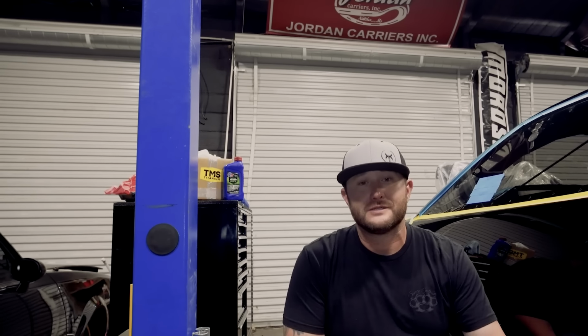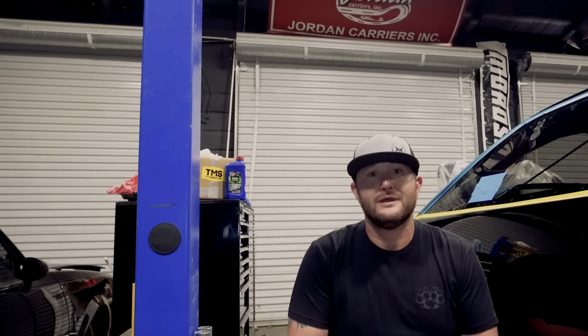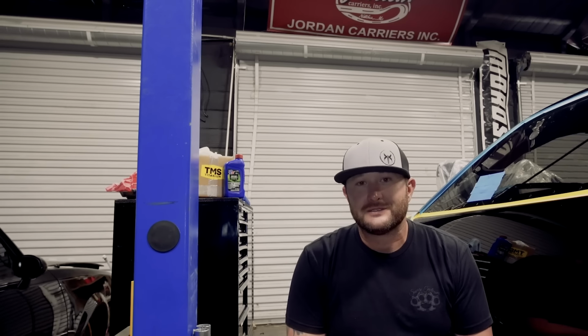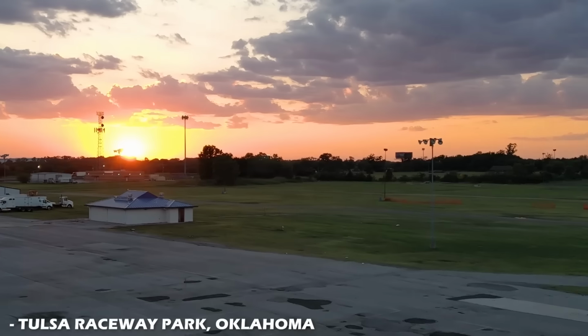Him and Adam figured out Jangling the first test session, and it was a car to be reckoned with, I guess you'd say, the entire time I had it. So we're hoping for the best. We're just gonna do this one test session, and if things work, that'll be it. We'll be ready for Washington, but if it don't, we'll keep testing it till we get it right, and we'll show up in Washington with a hot rod that we think we can win with.